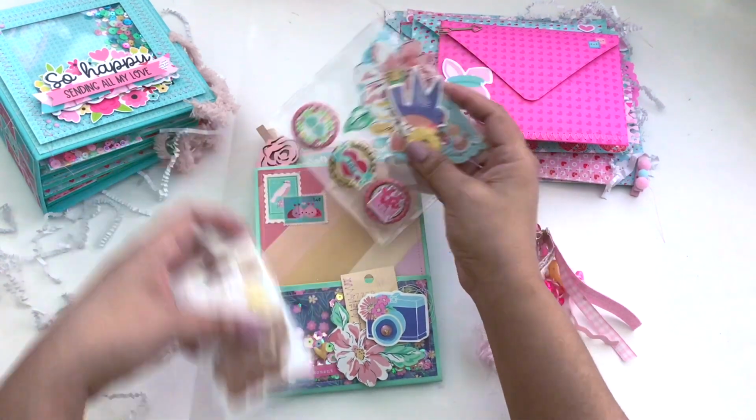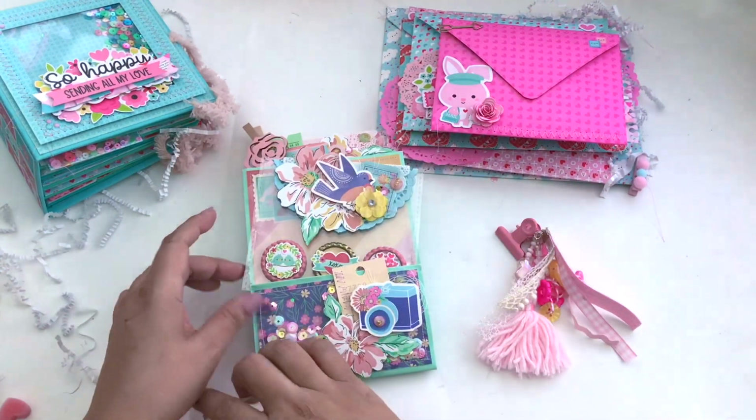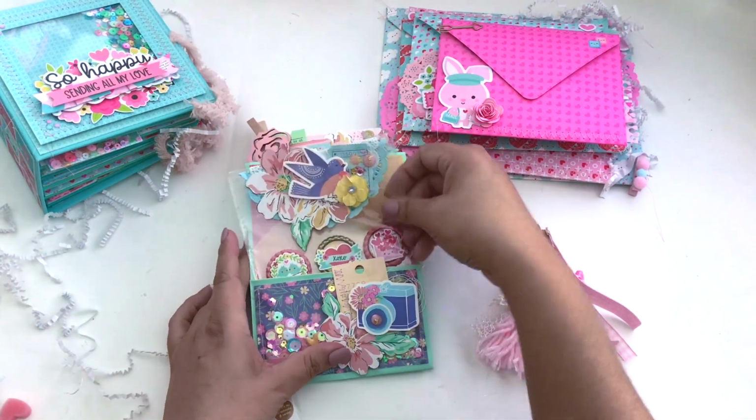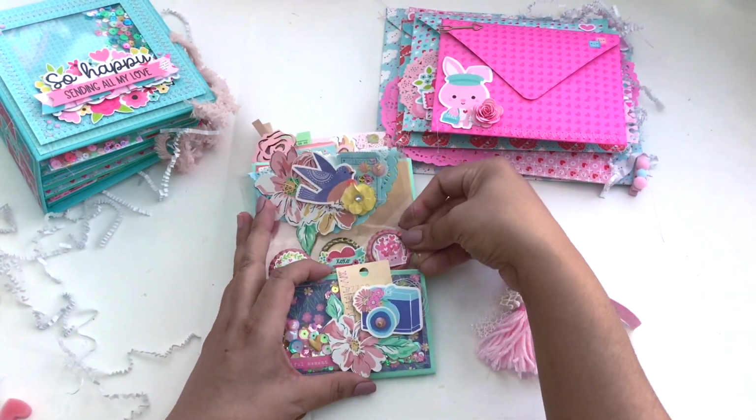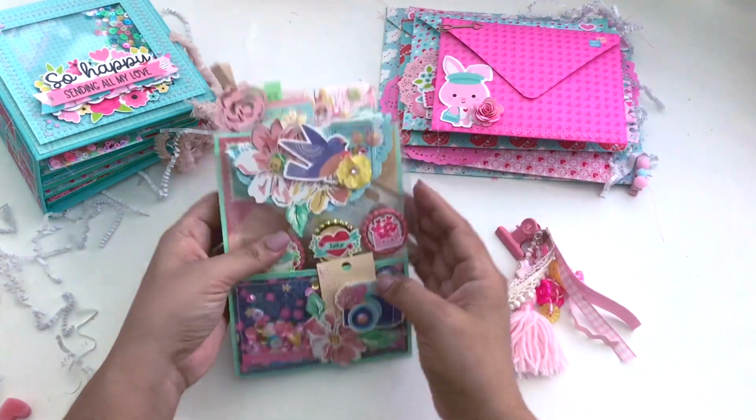How did you have this? Okay, get in there. What am I doing wrong? I don't want to go in now. I took it out, now I don't want to go in. Okay, I'm just going to leave it like that.